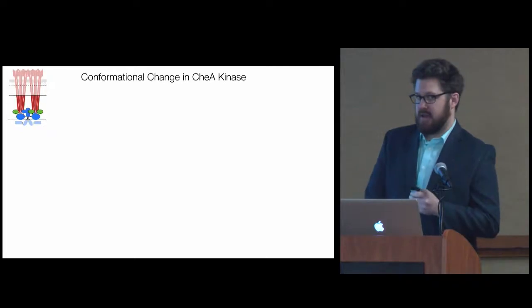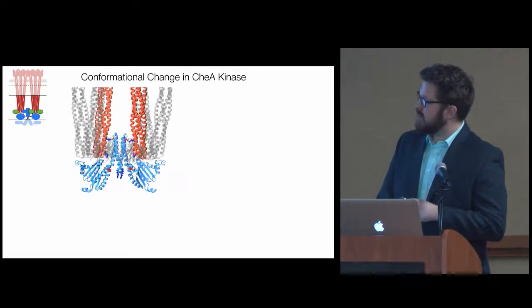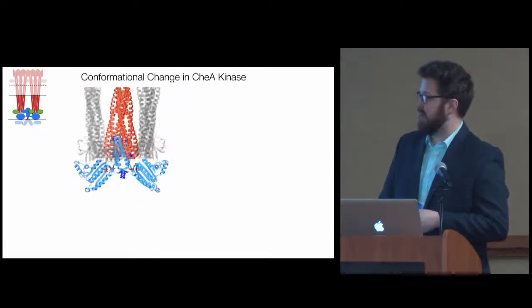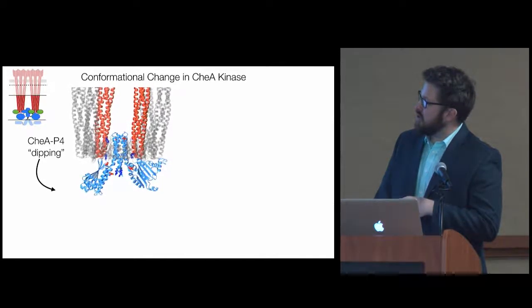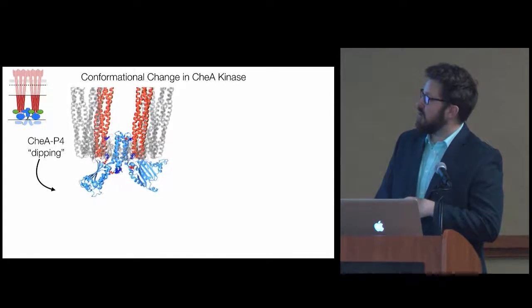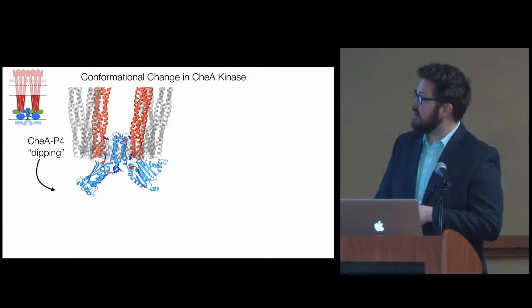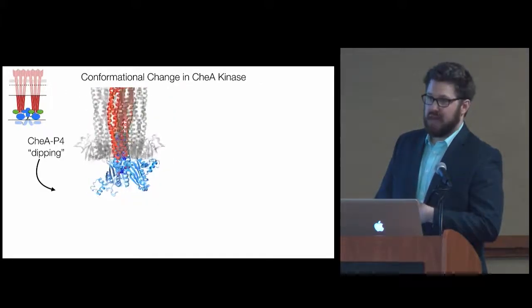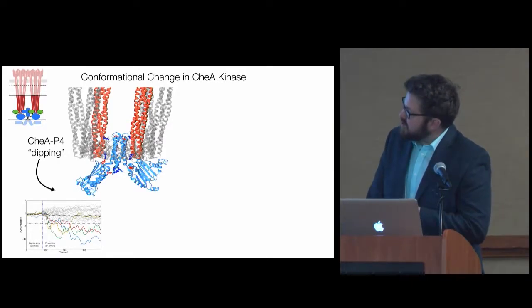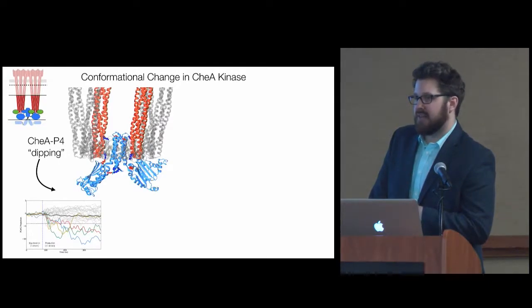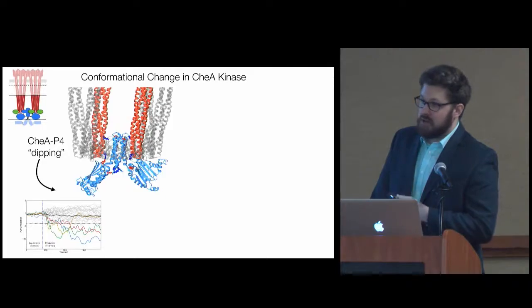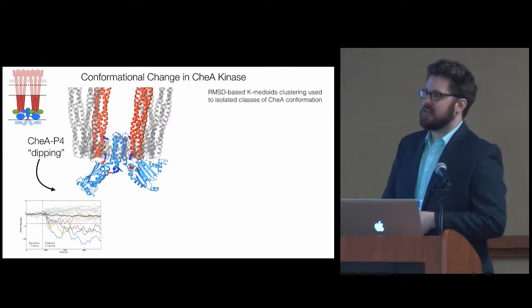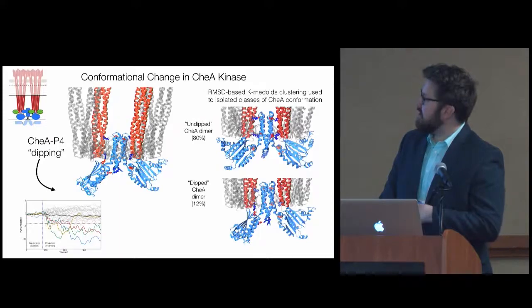One of the interesting things we saw in these simulations was the reoccurrence of this conformational change in the kinase domain of the histidine kinase. I'll show a movie of that here. Basically, you'll see as you progress, one of these catalytic domains actually dips below the rest, and it changes some fundamental contacts between the receptor and the kinase, as well as some inter-domain connections. We were wondering if this might not be a way of communicating between the receptor and the kinase. What I'm showing here is a graph looking at the kinases in all nine of those simulations. This is the first principal component, so it's monitoring the conformation of these. We see we have three or four dips here, one of which returns to the bulk. The other three don't throughout the simulation.